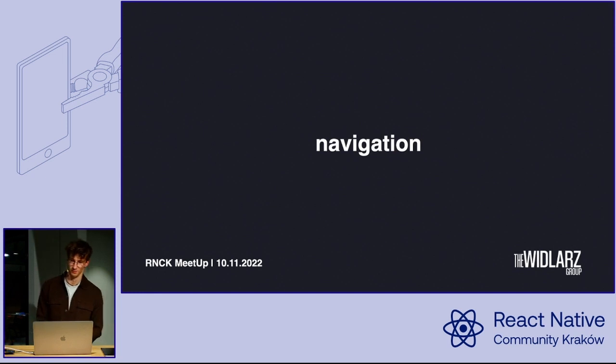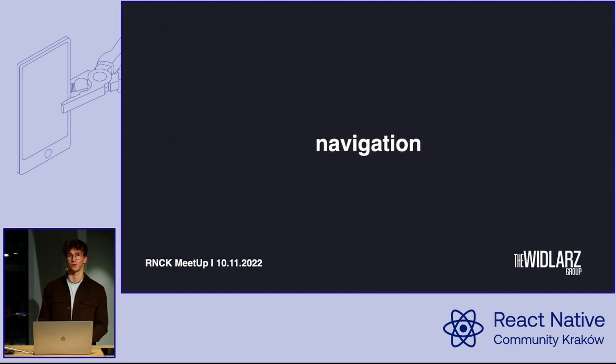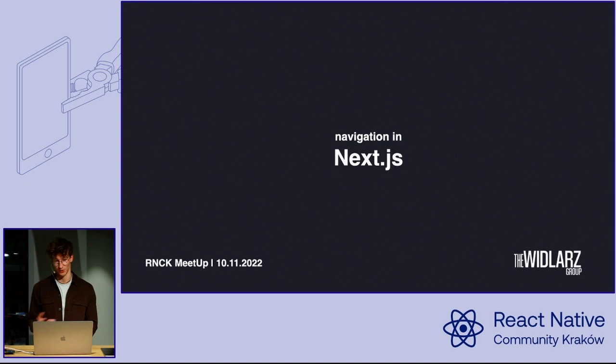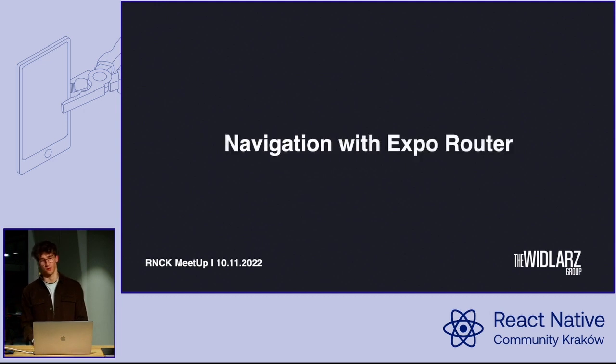So you probably already know we have different approaches in which we can handle navigation. If you come from the React Native world, you probably heard about React Navigation, or maybe about React Native Navigation by Wix. If you're doing web applications, you probably know React Router DOM, or maybe you had a chance to work with Next.js. So it's also a different approach in which you can handle navigation. So let's now try to answer a question. What's the navigation with Expo-Router like?